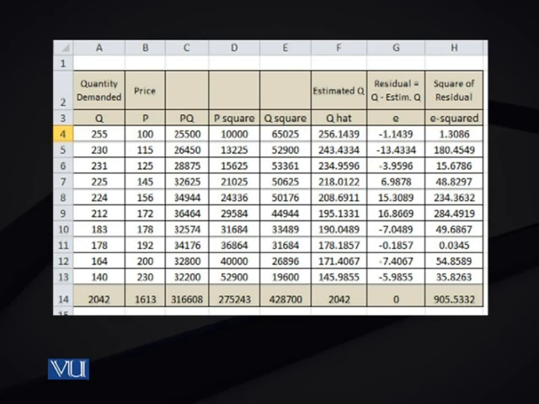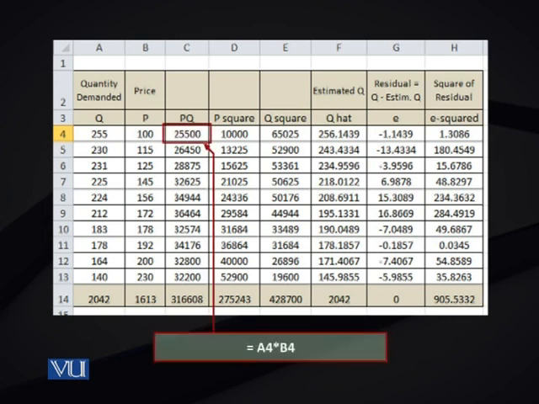You must be familiar with that. We have already discussed this. So basically today I want to show you how you can perform these procedures through Microsoft Excel formulas. In the first cell in the third column, C, you see that the first value 25,500 is computed using the formula equals A4 times B4. All formulas start with an equal sign.